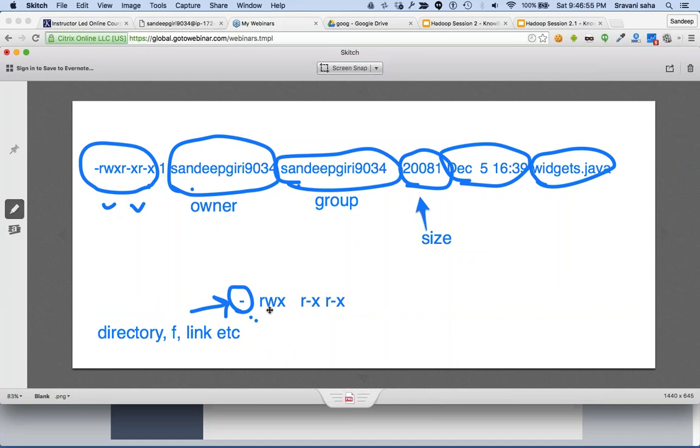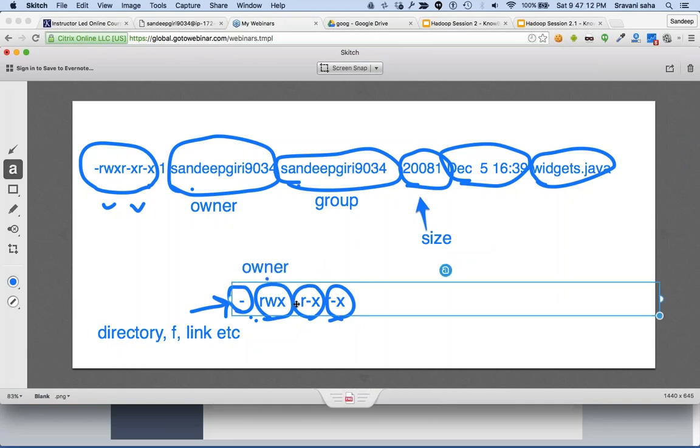The second part of the permission is owner, group, and others. This is the owner, this is the group, and this is the others. So what does it mean?